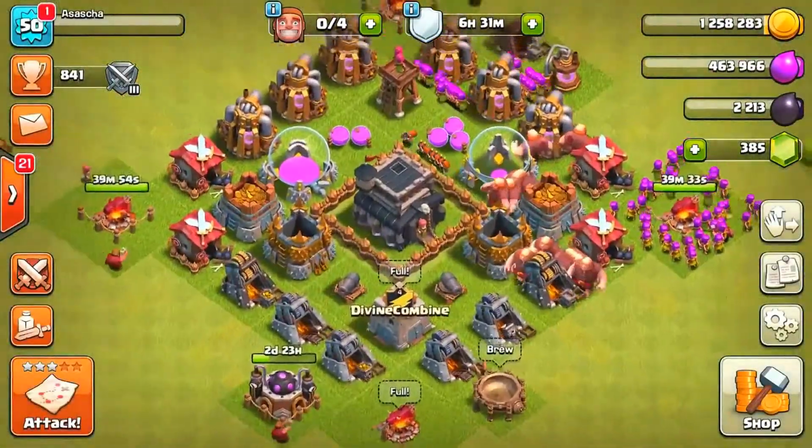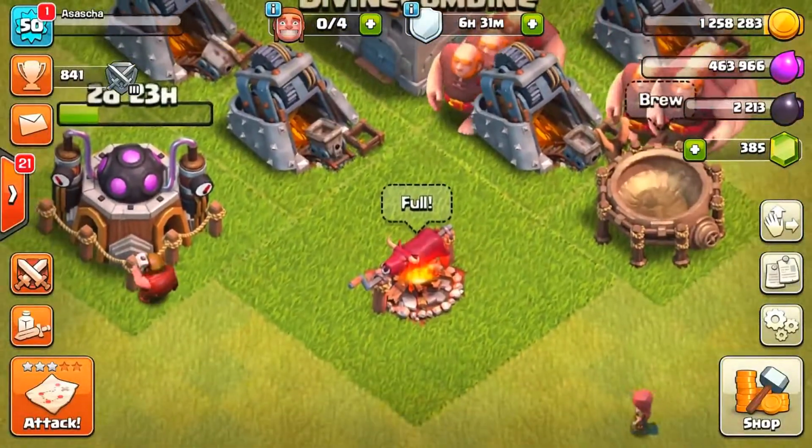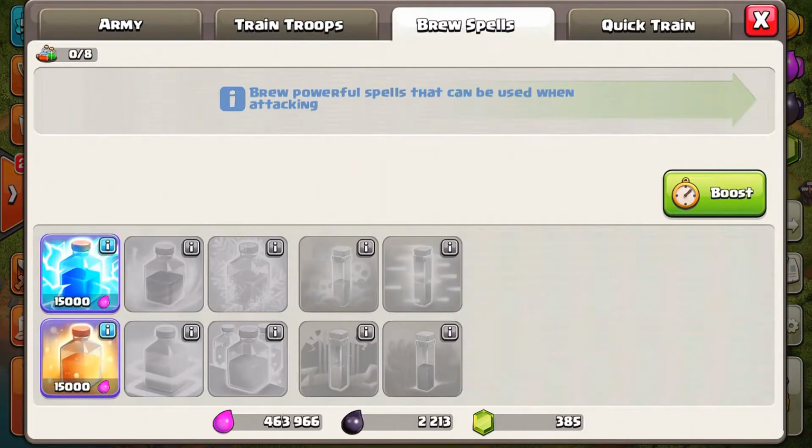Let's return back to base and see if our next army is ready, and it doesn't look like it. Okay, yeah, it is. It didn't look like it because this army camp was absolutely empty, then I saw that it actually writes 4, so it seems like our next army is ready. Is it the exact same army? Yes, it is. We don't have any spells yet because we don't have the spell oh my god, we do have the spell factory. Okay, my bad, you guys.